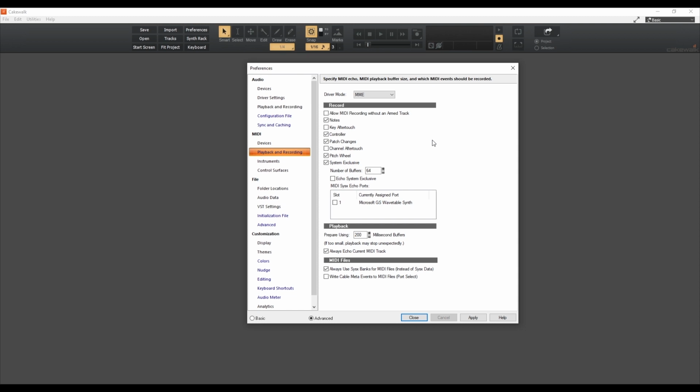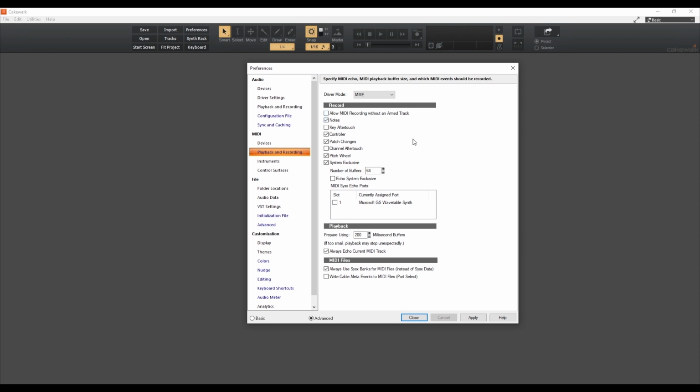That's because I want it to be great for you. So if you ever have to Google something, you're having a problem with Cakewalk by BandLab and you're having an issue with your MIDI playback and recording, and you Google it and it says you need to change your driver mode from UWP to MME, boom, you're going to know, and you're going to be like, thank you, Norman, for going step by step, boring me, but giving me every piece of this, because the more confident that you are in your knowledge of your software, the more confident you will be when you are creating your music, you are producing, and you are writing, and you are performing.